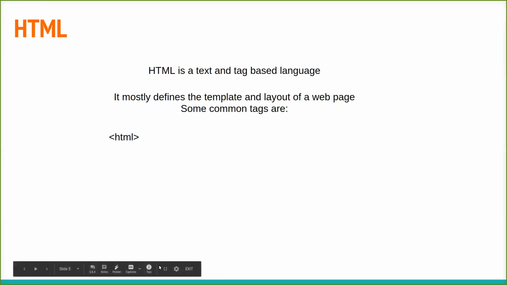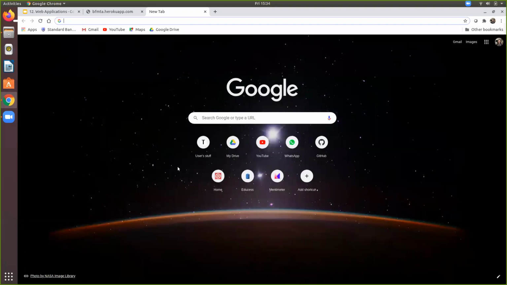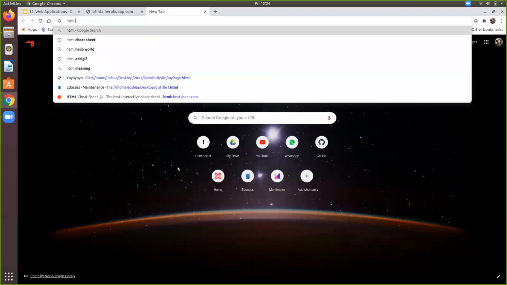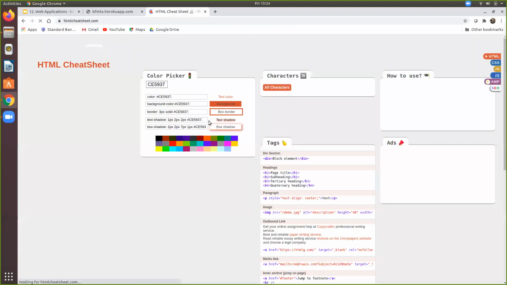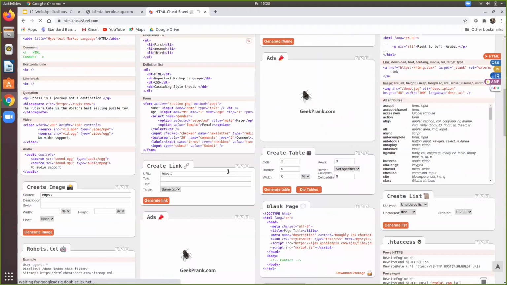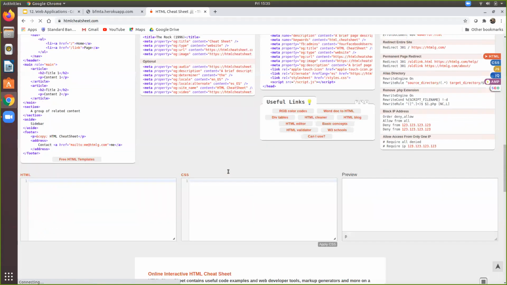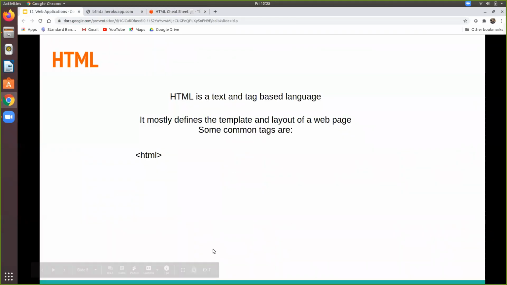So how HTML development usually goes, if it's not generated for you automatically by whatever system you're using, you would go into Google and you would type HTML cheat sheet, and you'd open up a link. Obviously, you would find a cheat sheet that you like, and this is how HTML development actually works. Okay, but you have to learn the basics, so we'll start there.